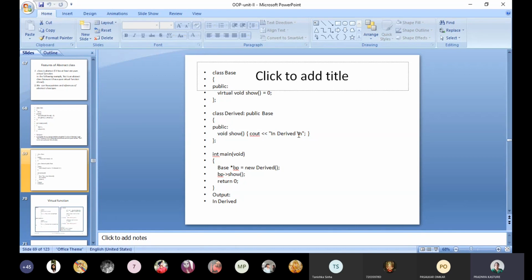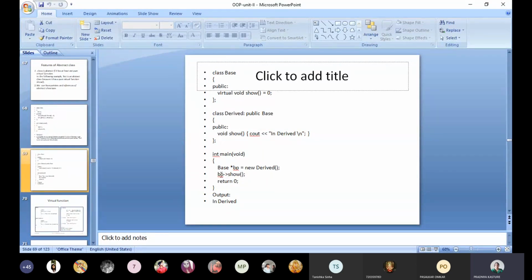Now the memory location, it is saying new Derived. Just see the statement here. What have you written? Base pointer bp is equal to new Derived. Now what does this mean? It has created an object. This is a new object of the derived class, but it is a pointer of type Base.